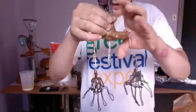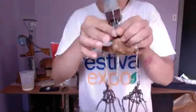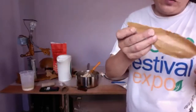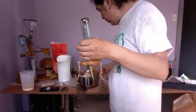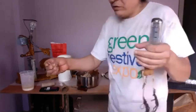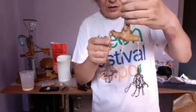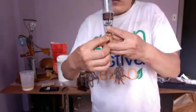So if I keep going, I'll go on this side too, right? The other side. So I'm going to do the same thing. I have my paper that I was using before that makes it double thick. Now I'm going to open it and I still have one piece. It feels a little bit dry because of the weather in my house. I just put a little bit more of the glue, make it damp again. And this is the side I fixed. But still, I don't like how it's moving on the top here. So I'm going to try to put another one here that goes around.